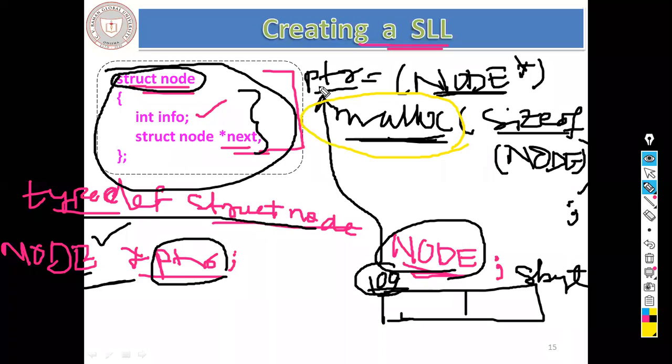The syntax is, you first write the pointer variable name equal to, then the data type star, which is called typecasting. Then the malloc function, in which you pass the size of the memory you have to allocate by DMA. So if you have sufficient memory space, the pointer is going to hold the initial address. Because 8 bytes are allocated, you get the address of the first byte. So ptr has the value 100. Okay, all of you clear?